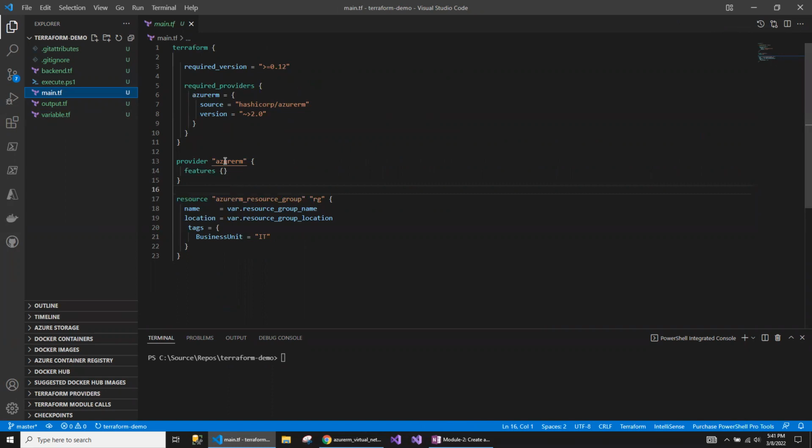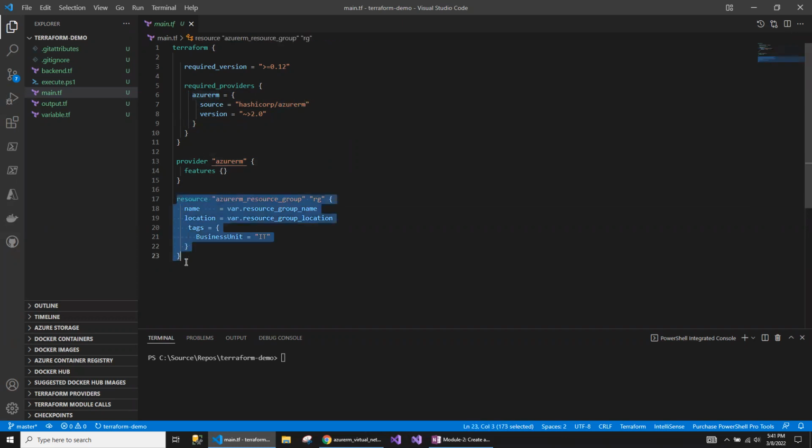So the main.tf file is the entry point for running Terraform. The terraform block will be used to initiate your Terraform, where you need to provide the required version of Terraform, and also say what provider you will be using, because Terraform is neutral and it supports multiple service providers. Azure is one of them, so you need to specify which cloud service provider you will be working with in Terraform.